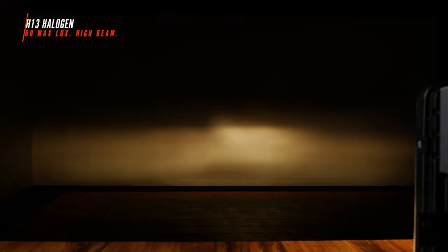Let's check out the factory high beam. Factory high beam on the Ford Super Duty came in at 360 maximum lux, and it's not too terrible. With H13 bulbs, usually you pick up a little bit of flood. It does diffuse the light a little bit, but this is pretty normal. Once again, we're gonna try to brighten it up, but retain this factory beam pattern.